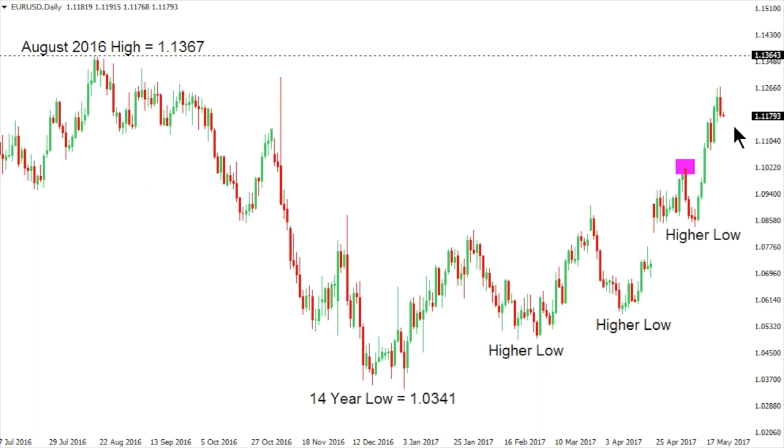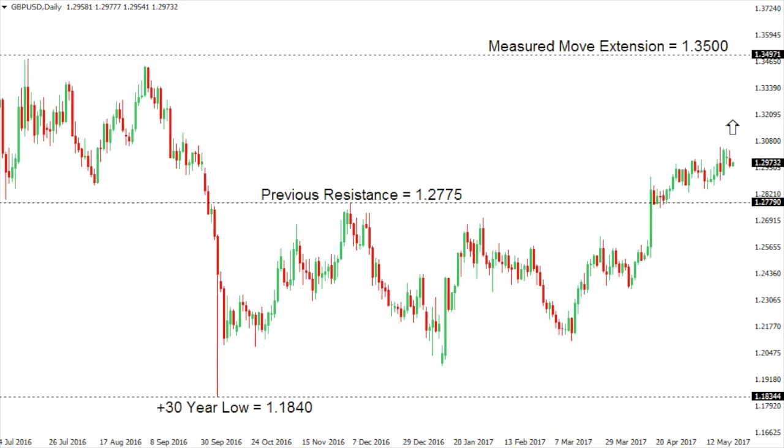If we do see a pullback, that's quite legitimate and possible on a short-term basis, and the pullback could even extend down towards previous resistance by that previous 2017 high over here at 110.20 before the market puts in a shorter term higher low and continues along the path towards the top side and towards that 113.67 next objective. At this point, it would take a breakdown all the way back below a confirmed higher low at 108.40 to negate the current constructive outlook for the euro.